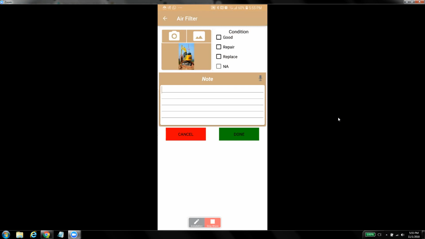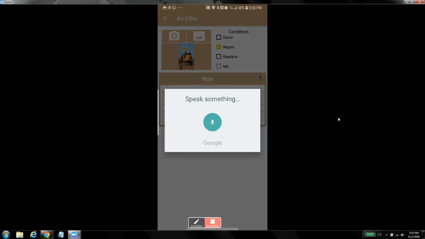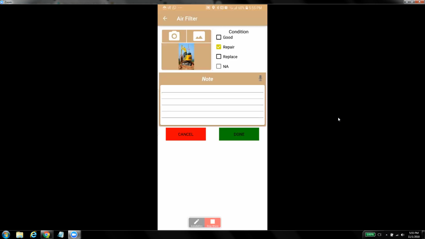So the PDF document will contain that information. And I would write here that it needs some kind of repair on these sections. Now my phone is under the network recording, but in general, the operator does not have to write the comments. They could always press the cell phone microphone button on the right side and do a voice recording. It really helps them put in detailed notes or speak their mind, what they're willing to say, instead of typing the words. It's quite a handy feature. We recommend using that.